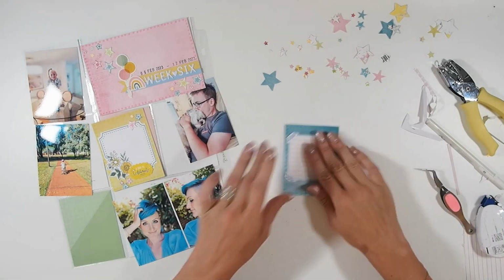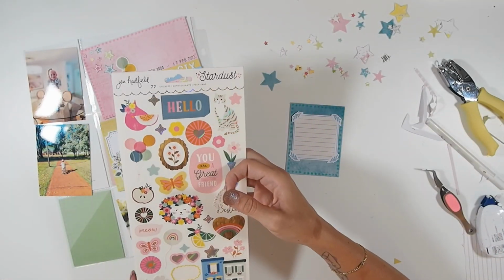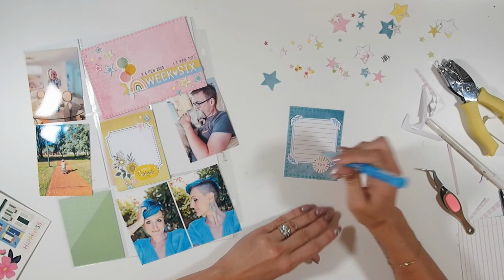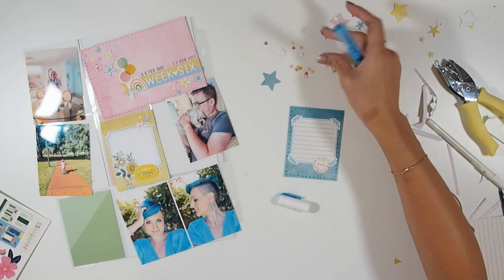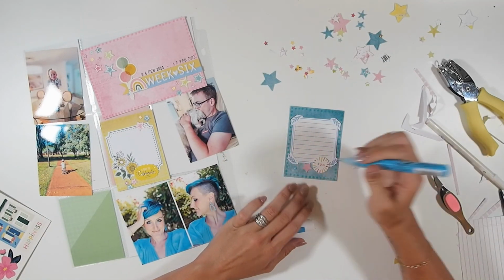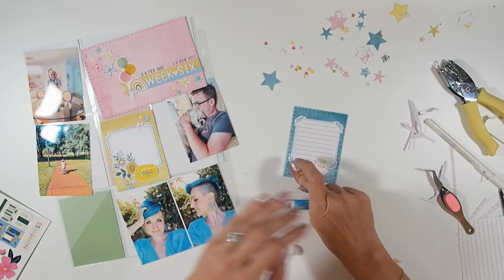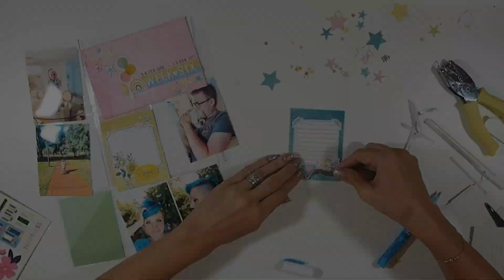Now, I am sticking that down and I'm following that exact same formula, which is really good. I am taking this little sticker that says fun, and I'm sticking that again down the bottom, and I am doing the little star clusters as well. What I really like about how it ultimately looks is that on this page, all the little star clusters kind of flow a little bit down the page, which I really like. And in the end, the page looks really nice to me. I thought that it was just really happy and sort of celebratory and kind of whimsical how it turned out.